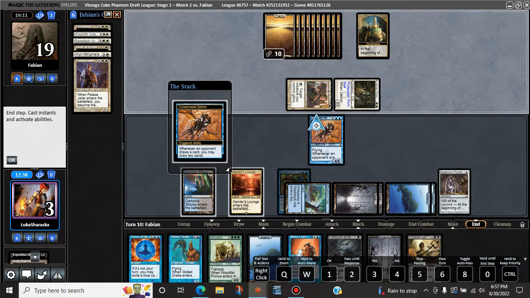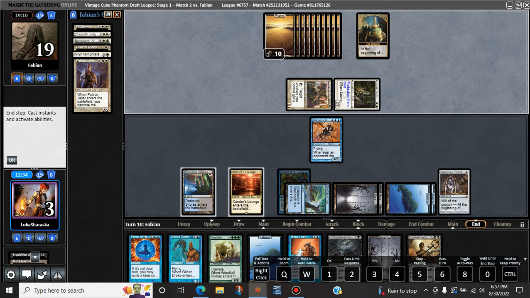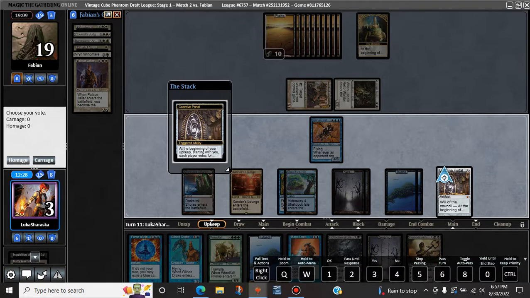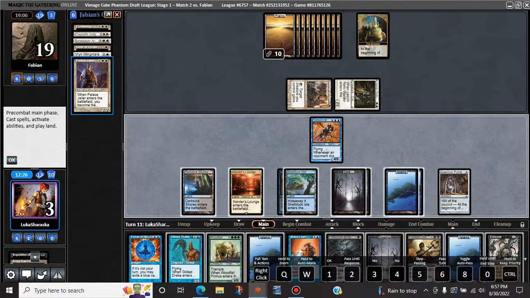We do not draw here. No thanks. Alright. We will choose Homage. Exhume. Their graveyard's chock full of bullshit right now, so that's not very good. We're gonna play out a Black Source.